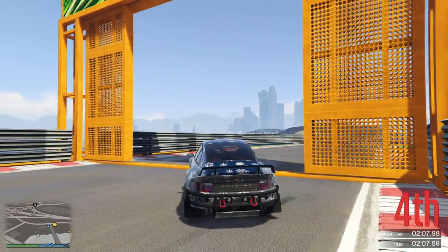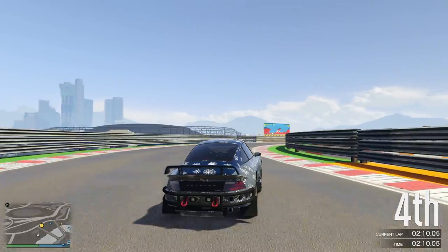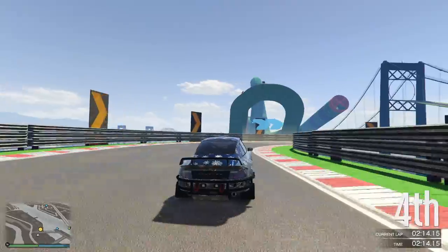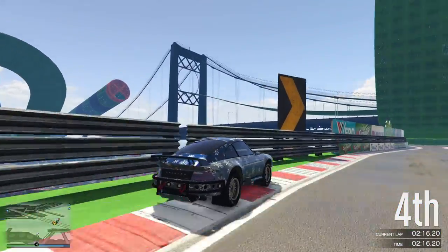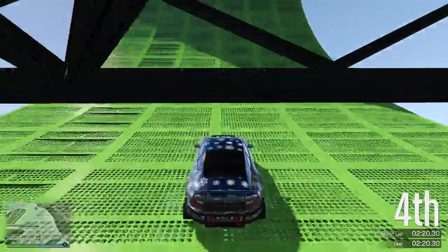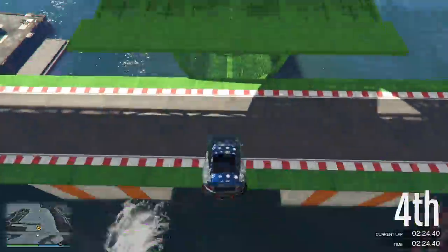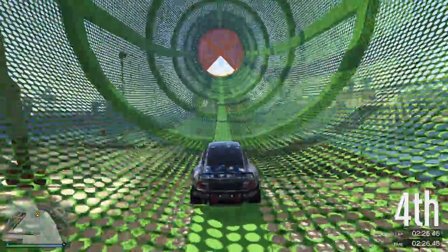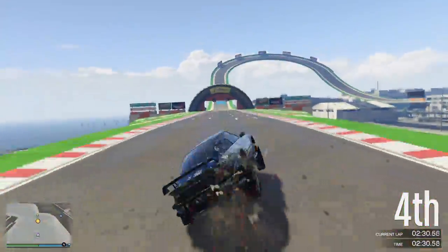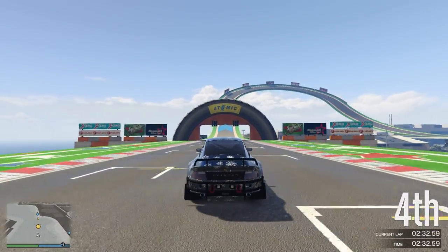Oh, I was doing such a good sick drift, but then it went into the pole. Went into the wall. Alright, well that's gonna drop us down to fourth, obviously. And that fourth might be last now. I think someone might have left, or they're just not trying. But at least we did run the Christmas Safari, and I think that's just lovely.